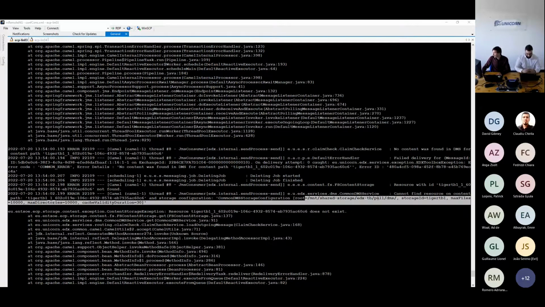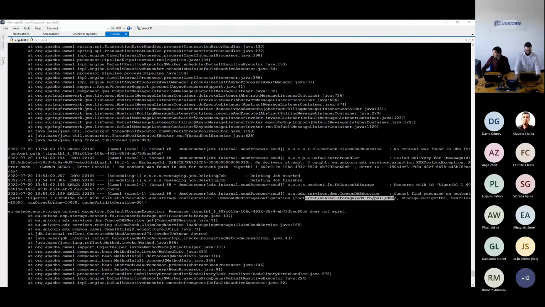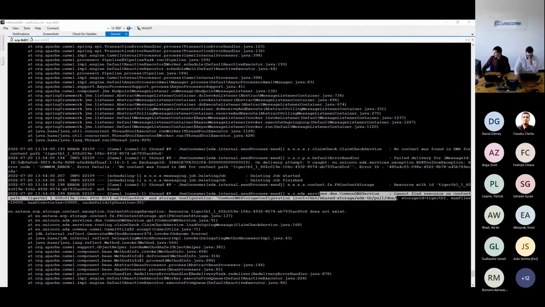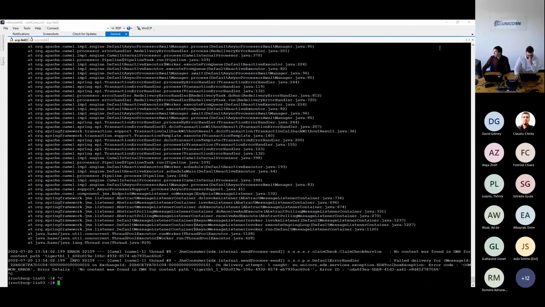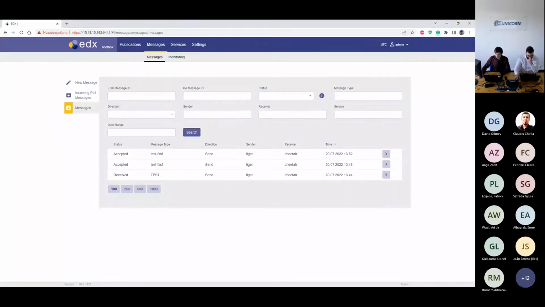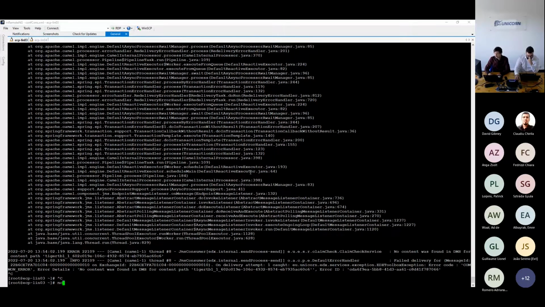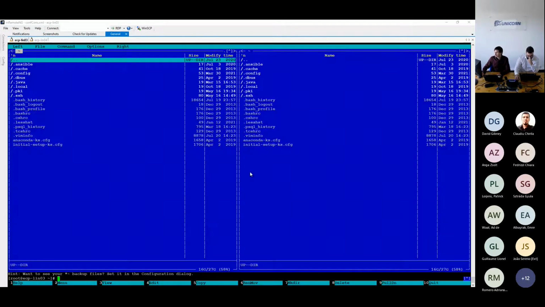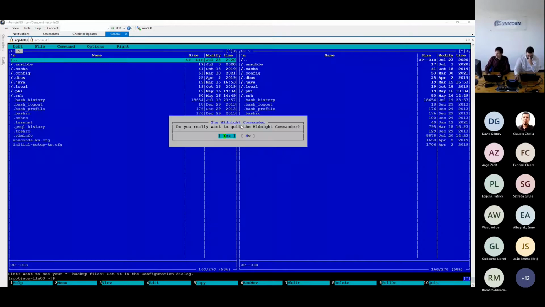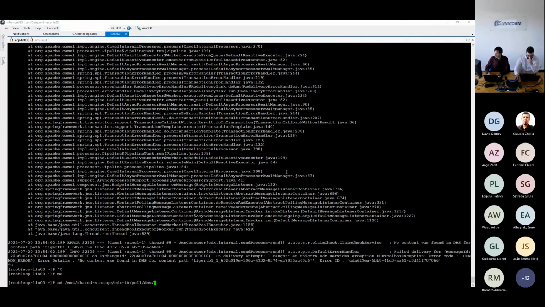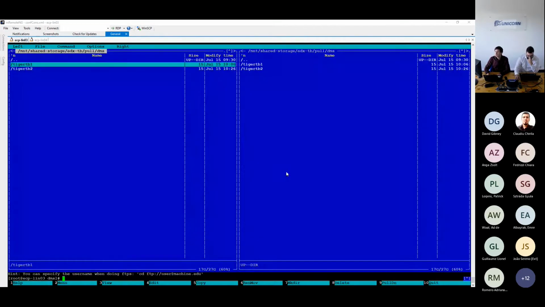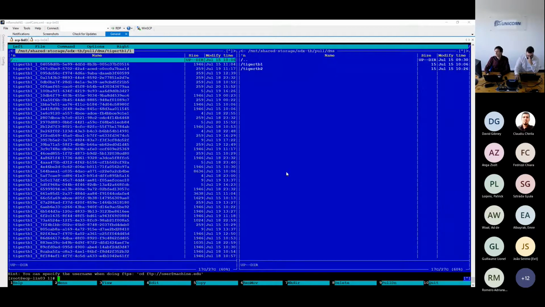Shared storage DMS. Okay. Found resource. Maybe we need to copy it. Copy the... Let's check the storage.